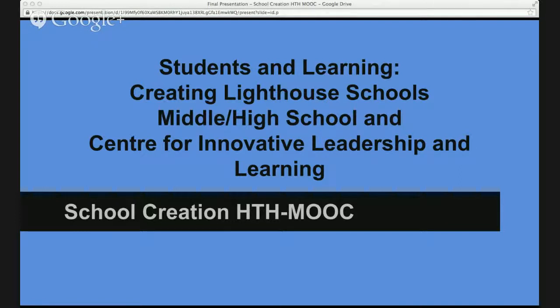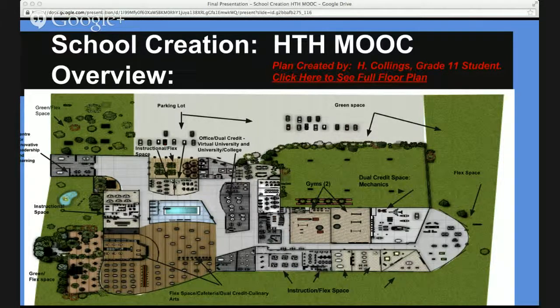Speaking of creative — the middle school has not been conceptualized or even built. But in my mind, I would ask the high school to think about creating a project that would give students an opportunity to create the middle school as part of an inquiry process, to be exhibited to people outside the jurisdiction, including those who build schools, Alberta Education, engineers, and architects. I talked to a high school student about what I was thinking with respect to students designing a middle school and high school campus with the Center for Leadership and Learning, and I gave this student full creativity.